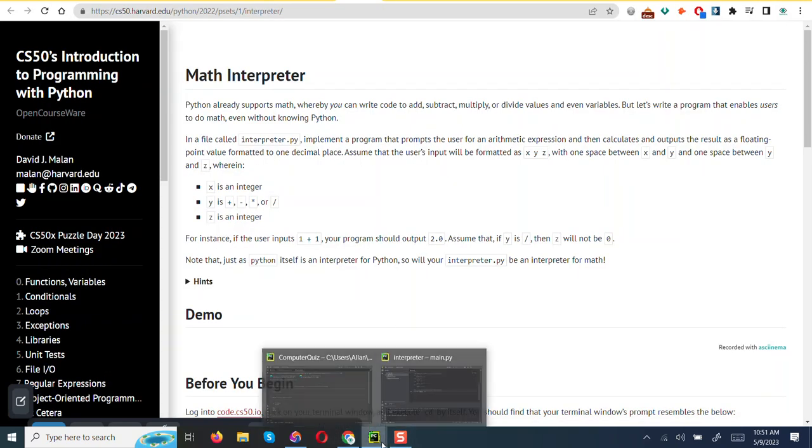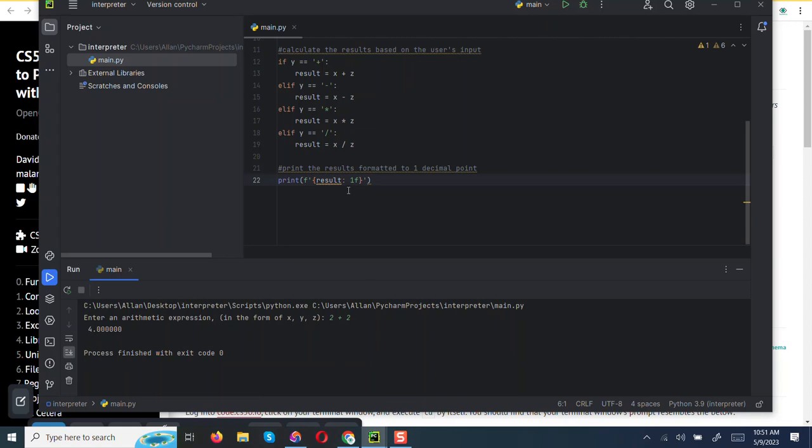However, we are getting extra zeros, and that is because of line 22. I was supposed to add a period there. Let us run the program again and say 1 plus 2. So the answer is 3.0. So that worked well.